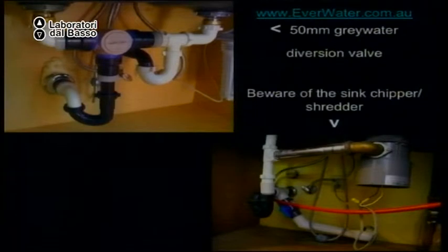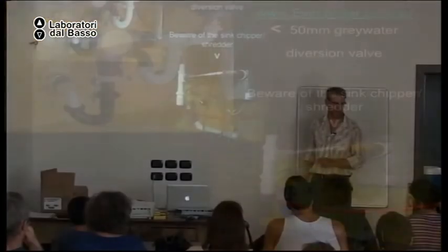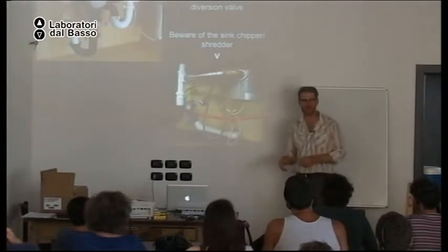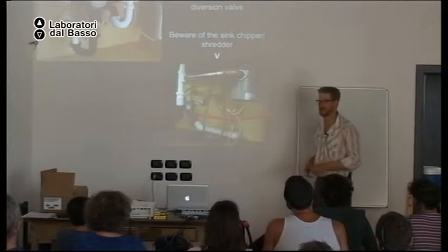But I don't like this there. Do you know what that is? That's the chipper shredder for everything that goes down the drain. We call it a, what do we call it? Disposal. Yeah, disposal.